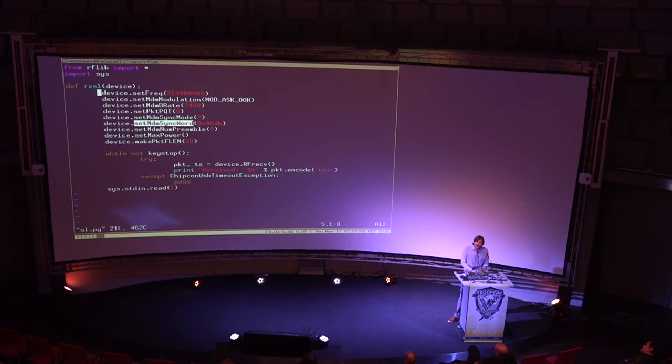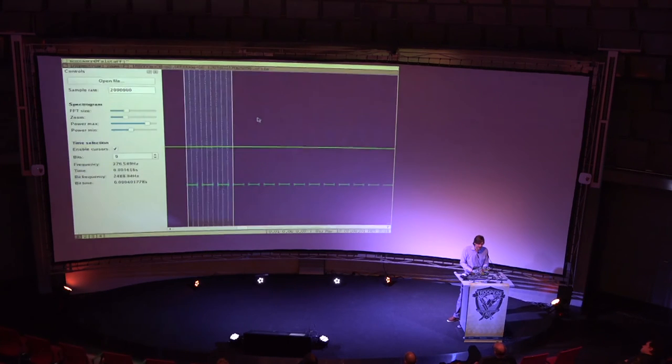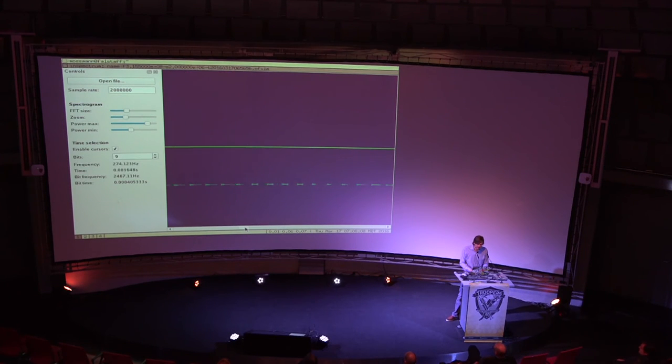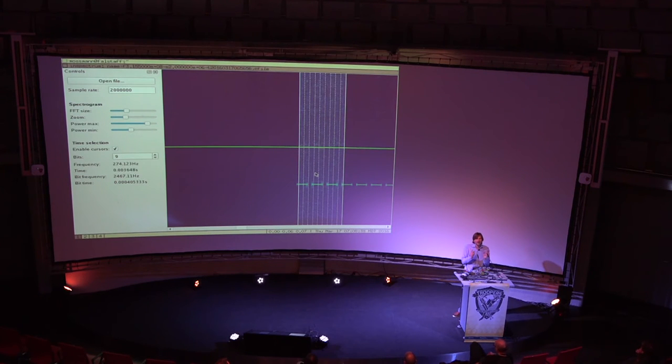Now, I don't even remember off the top of my head what the default sync word is, so I better set one. I could set it to something like 110, 110, but it probably makes more sense to set it to something like here. Let's see this transition. This transition, I might see like 110, 100. That might work. Or I might use the trick of setting it to the very beginning here, but giving it some zeros to start with: 0000, some zeros, and then 110, 110, 110. That way, I won't be as likely to get a false positive in the middle of a packet or further into this preamble. I only want to get one hit per packet.